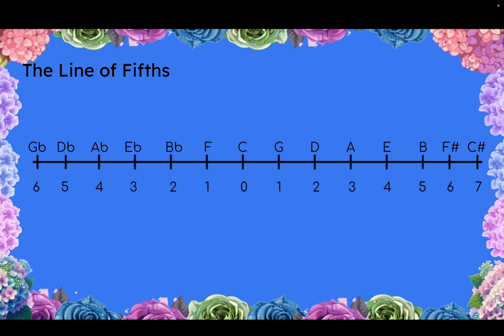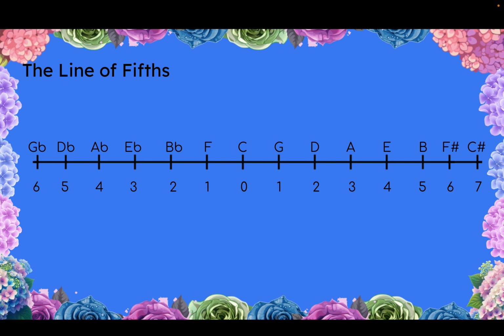So it's called the line of fifths because as you increase sharps, you add a fifth to the key, for like C to G. You increase a fifth, and then you increase a fifth from G, G to D, D to A, A to E, E to B, and B to F sharp, and so on. You just keep on stacking fifths onward and onward, and that's how you increase the sharps.